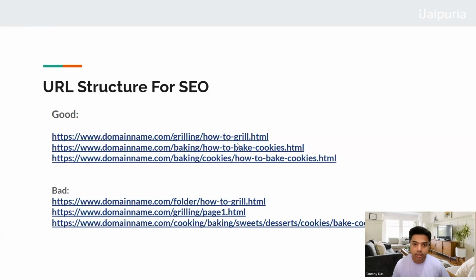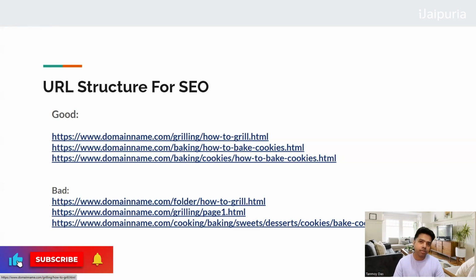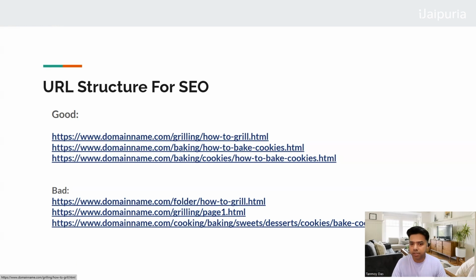cookies. Furthermore, what we can also do here is have subdirectories. Maybe the first directory I have is baking, in which I have cookies specifically, because I bake multiple other things as well. Let's say I'm baking cookies, cakes, and other stuff. So I have a subdirectory called cookies, and in that I have a particular page which is how to bake cookies.html. So this is the ideal structure which we need to follow, where we have very organized directories for every broad category which we are serving, which is our services, and then we have the respective pages under them.